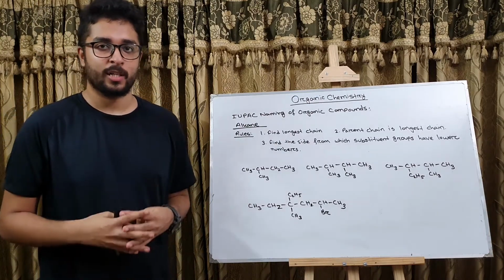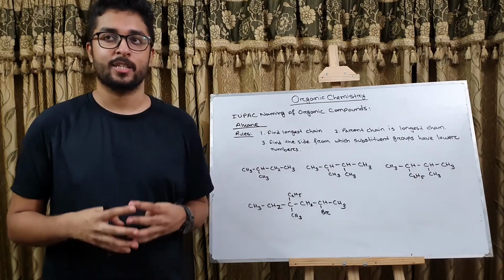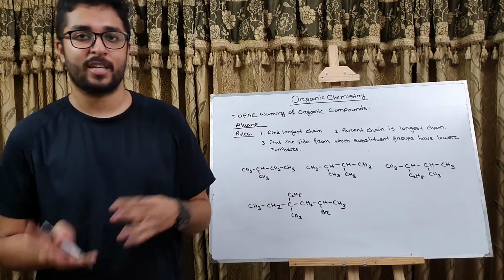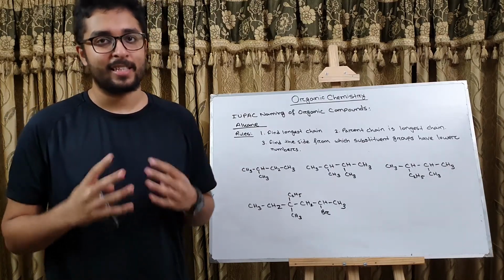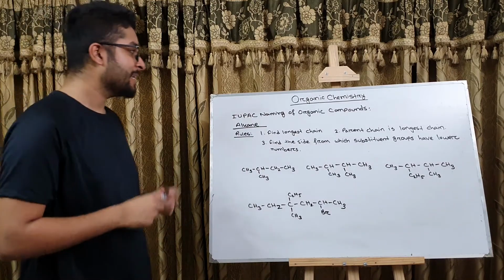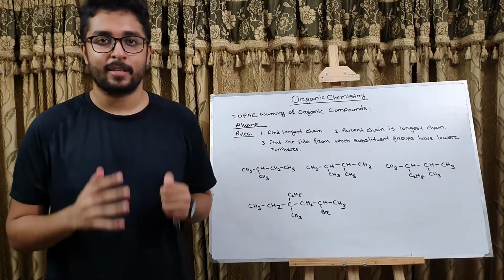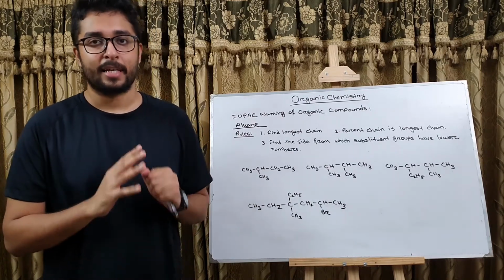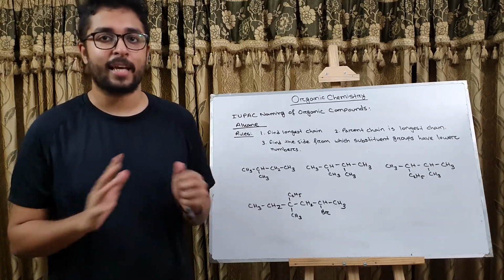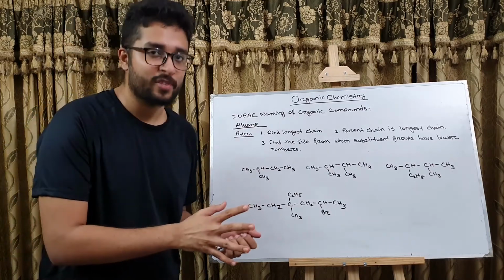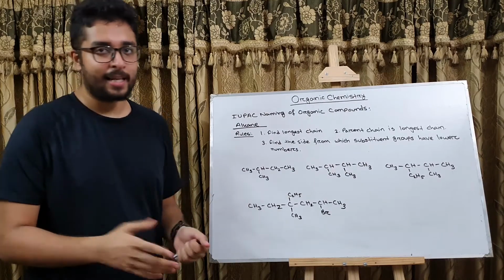In this video, we are gonna go through the basics of naming of organic compounds, which is kind of a nightmare for the students of SSC and HSC level. But I will try my best to make it easy. Okay, let's see. The basic of naming of organic chemistry is understood by learning the naming of alkane. If you can name alkanes completely, then I promise you, you'll be able to easily name any other organic compounds with a bit of modification. So let's see and try to understand how we should name alkanes.